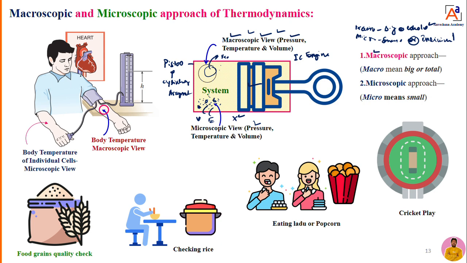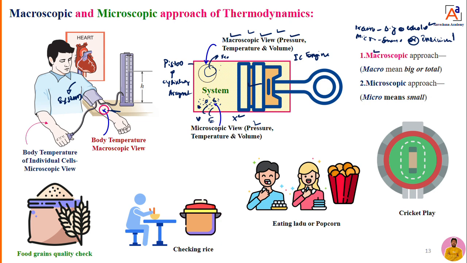If I want to measure the temperature of the human body, assume that this is a system. You can study this human body or system in two ways, macroscopic and microscopic. What is macroscopic? You can see now. Instead of the whole body, I will take a small area and put a thermometer on that area. When we put a thermometer on a small area, that means only a small area is going to interact with the thermometer.